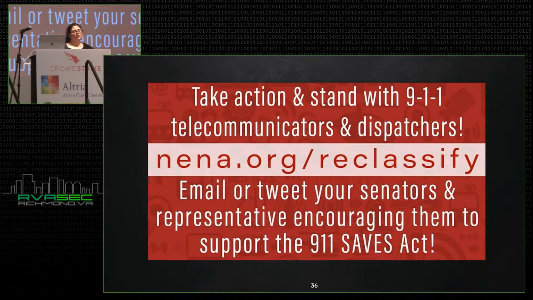And to get political for 1 second, I urge you to go to this link and please read about reclassifying dispatchers as first responders. Right now they are just secretaries. Does your secretary walk a mother through CPR on her infant baby when they can't breathe and then dispatch EMS to them? No. These people do, and in their classification they are just secretaries, and they need to be made more because they work a lot harder than they should. And I'm sorry. So that's it. Sorry.